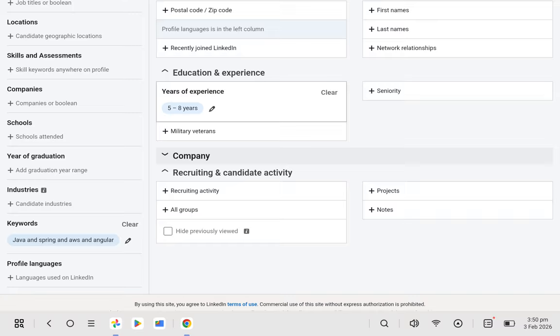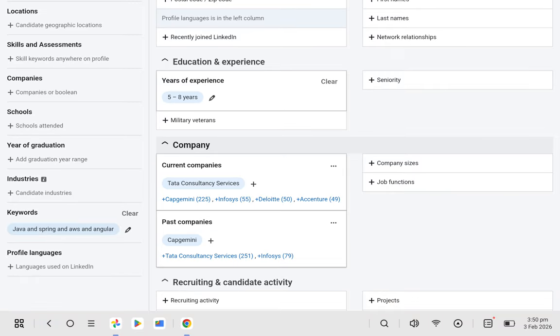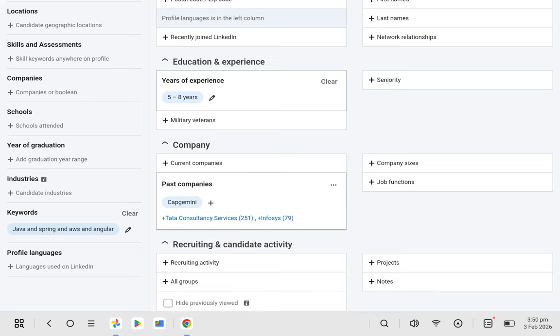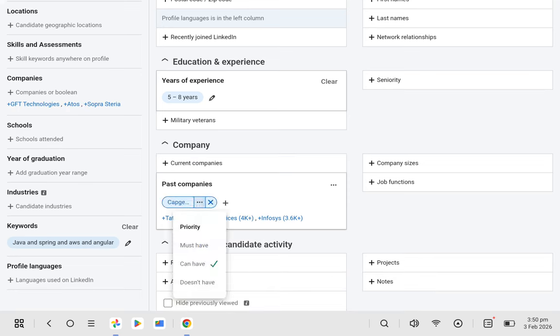Okay, and if you want to remove this, what is this? Must have. You can see must have, can have, doesn't have.